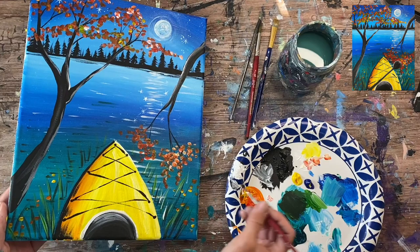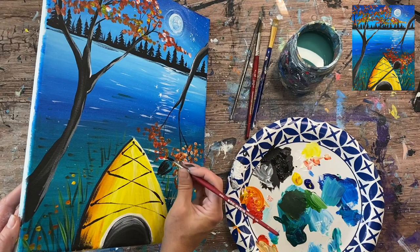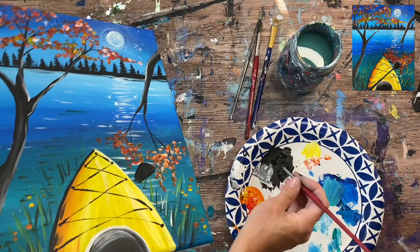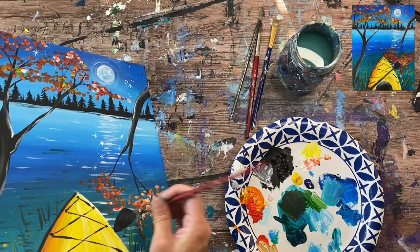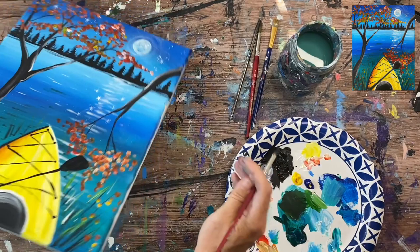And then if you want to, you can do your paddle. So placement of my paddle, if I would have done this painting differently, I would have done it on the left, because we got kind of messy here with our trees, our tree foliage. Couldn't decide if I wanted that to go under our tree or in front of it. So for the paddle, we're just doing that. You just paint the end shape of it, kind of an upside down triangle shape that's curved on all the corners. And then you do your diagonal line, and that's going to go all the way off the canvas, so we don't see the end of it.